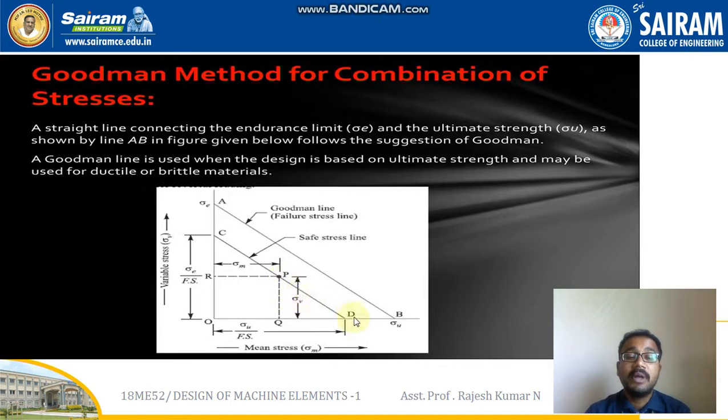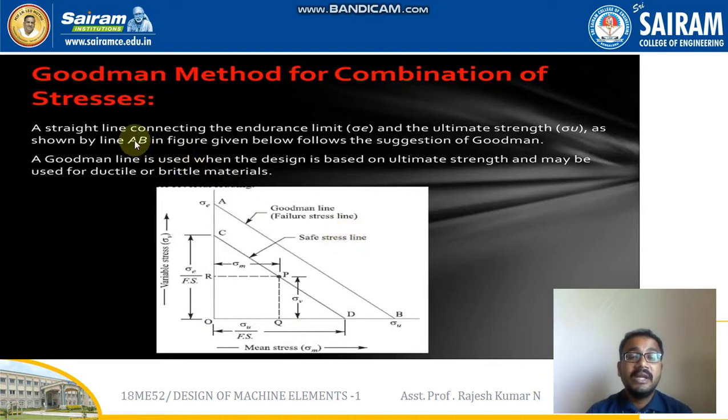Since I'll be doing it for the very smallest part, for that purpose I have drawn a perpendicular line PQ. After making the PQ line, you can see the PR line. Now this PR will be the mean stress and PQ will be the variable stress. This is the information we are supposed to remember whenever we solve the Goodman's criteria derivation.